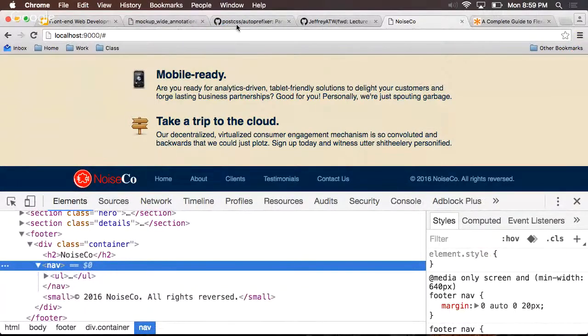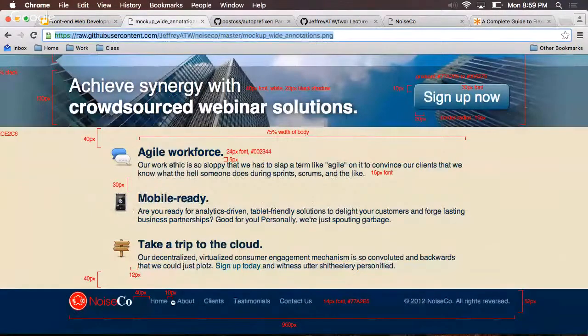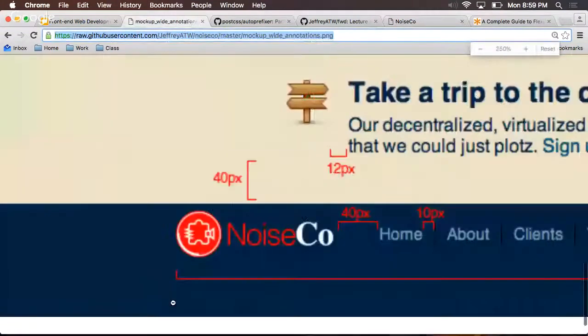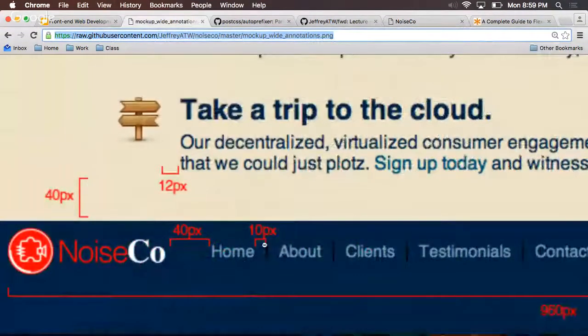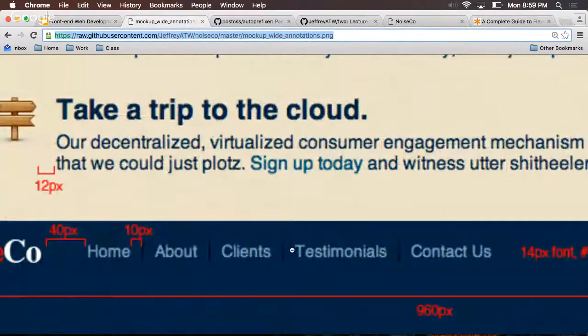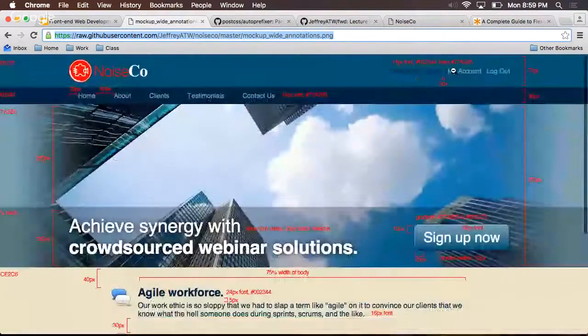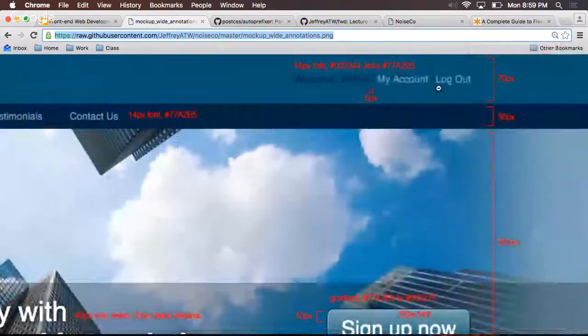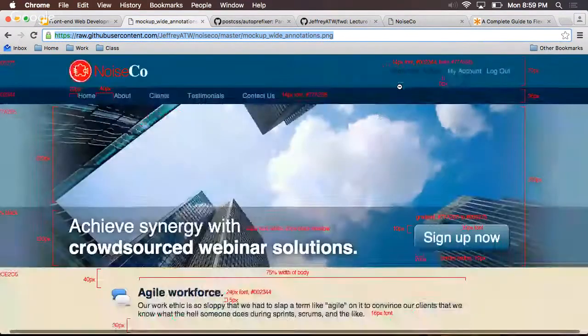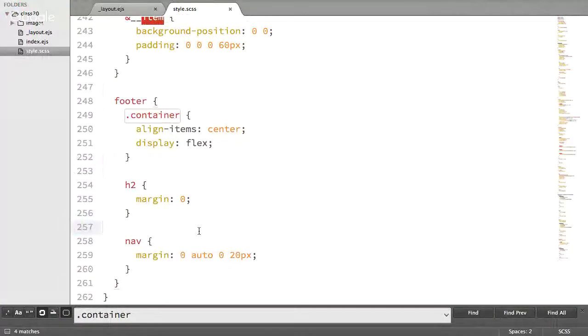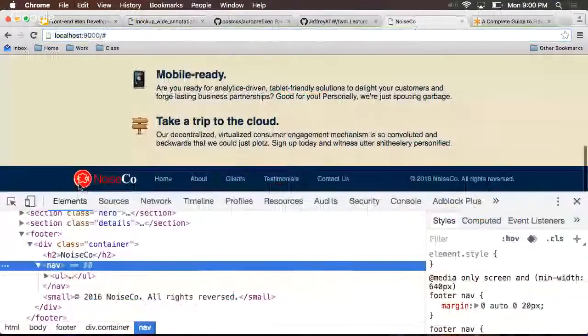And finally, the final thing is it looks like there is this black border in between each item, but only in the nav. Home, about, clients, testimonials, contact us. This black border right here. So it looks like there's 10 pixels on the left and the right of each one of those things. We've already done something like that, though. You see right here how there's this black border over here in this login area? Actually, that's a blue border. So it's pretty straightforward.